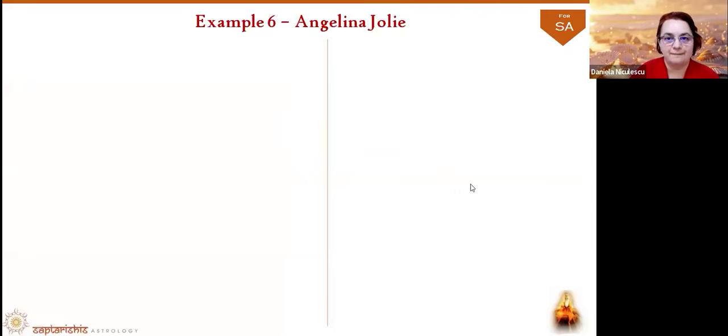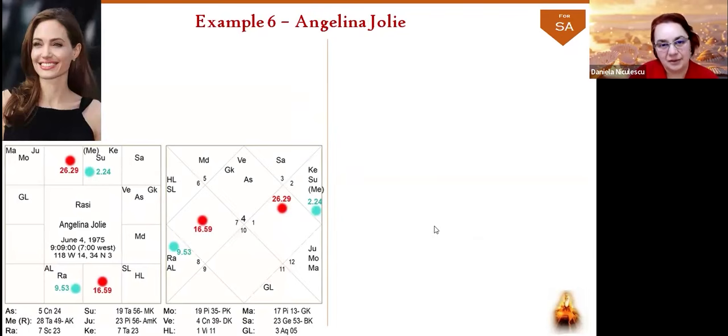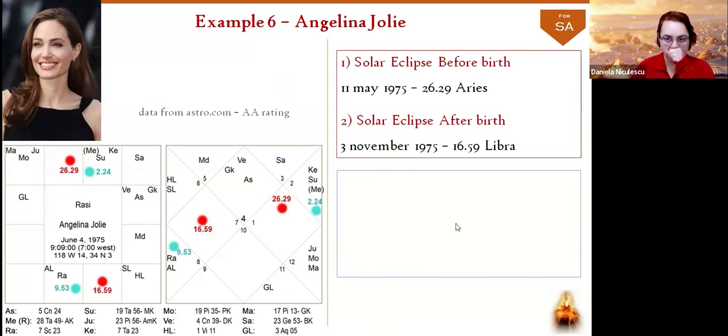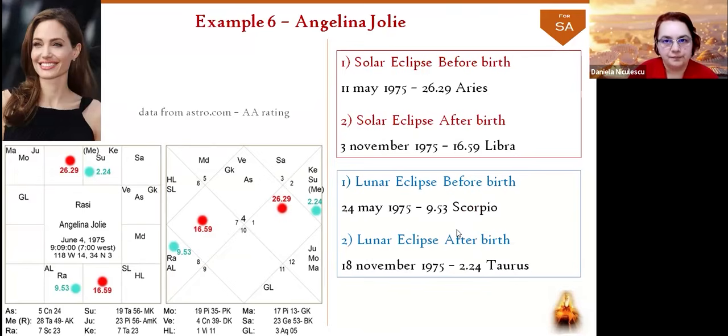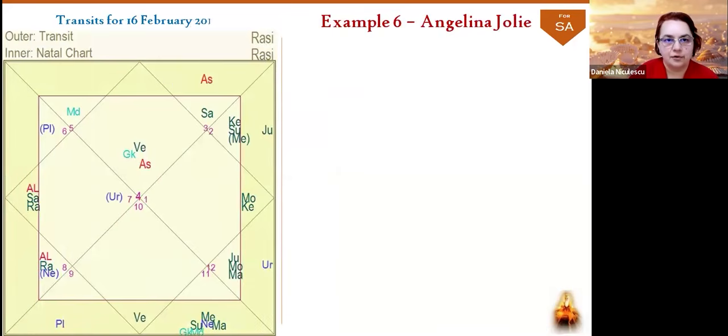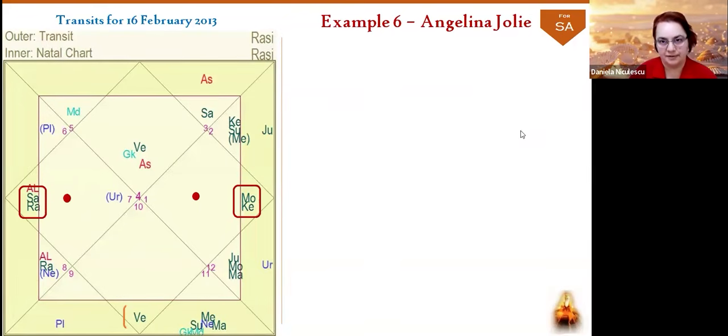All right, and the last example, Angelina Jolie, just like I showed you in the Jagannath Hora. So she has, again, 4 signs getting activated by these eclipses. Right? And I took an example for her too. This is the transit chart for February 16th, 2013. Okay, let's see. We have a solar degree point getting activated by Saturn and Rahu. And another one also. A bonus activation of another. So both solar eclipse points.